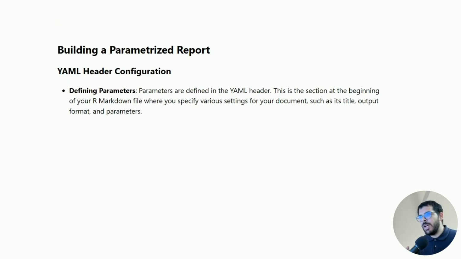In order to build our parameterized report, we need to start with a few configurations. One of the most important ones is the YAML header. The YAML header is the first part in your Markdown file. It basically specifies the title, the date, the authors, and many other parameters as well. The idea here is to identify which parameters we want to use and specify, and then go from there to generate our reports.